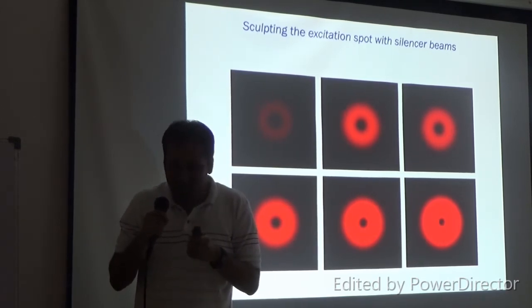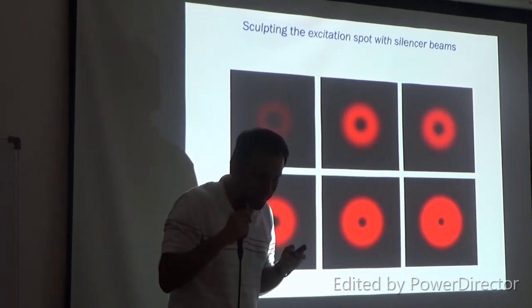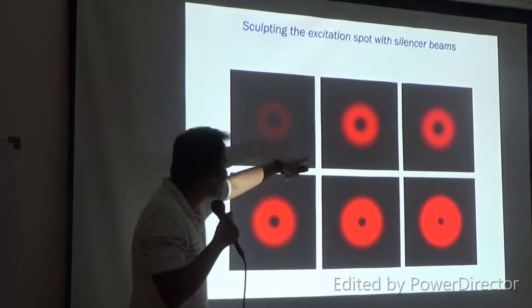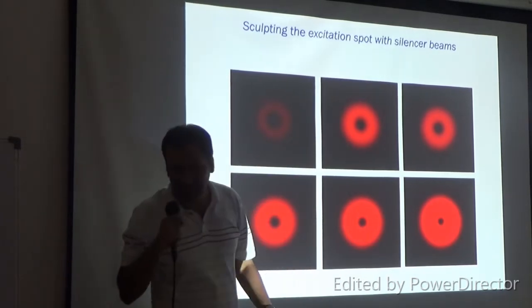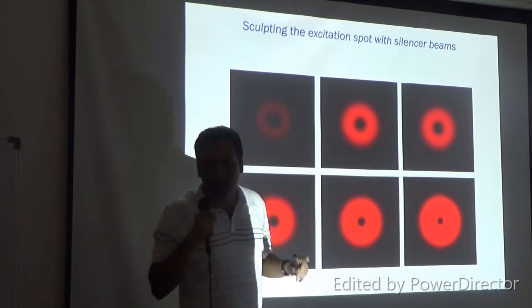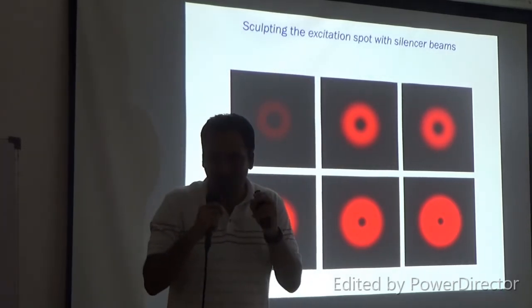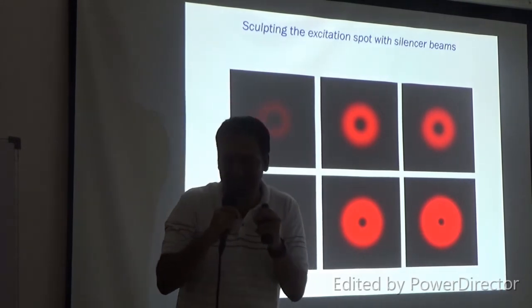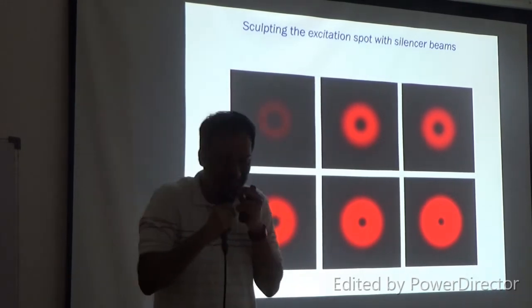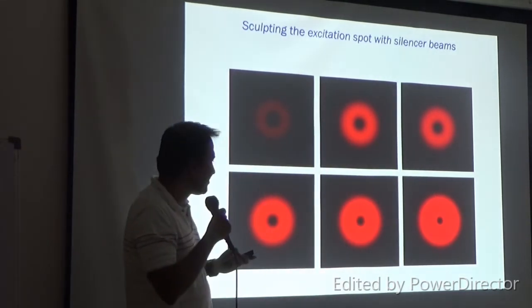But it requires a lot of red photons for it to kick back. Whatever gets to the excited state in this zone will be kicked back to the ground state immediately, and we may emit a red photon of the same wavelength as this one. It's not green, it's a red photon, right? What you are trying to detect is the GFP, which is the green photon. So this is an orange-red 580 nanometer photon.